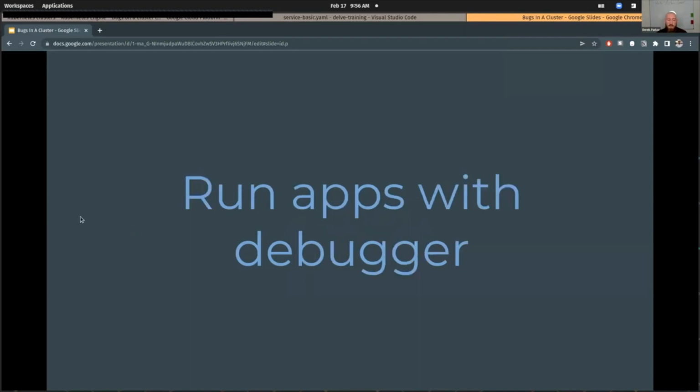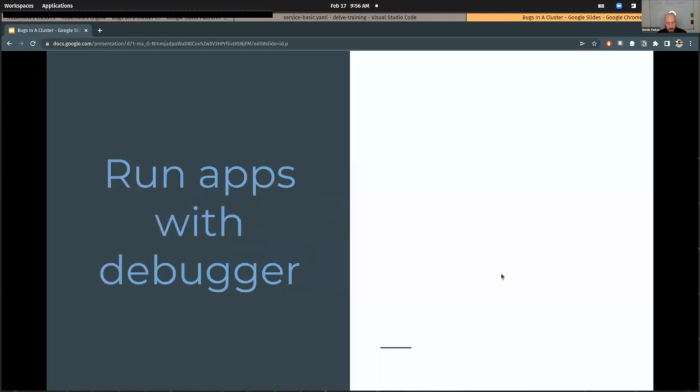So the next technique, similar to what we saw earlier, was let's just run delve as part of the PID1 within the container and just do remote debugging. So this presents a lot of really great things. It's really good for staging environments. You can do this by default, and then if there's ever a bug in your staging environment, you can just jump right in. You don't have to jump through any hoops.